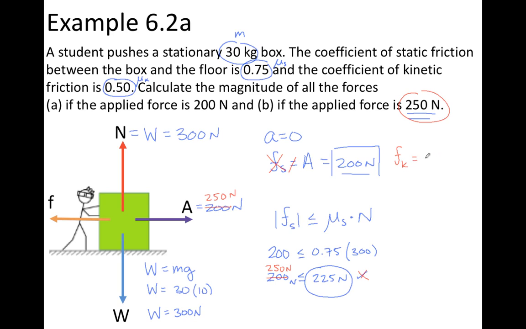The friction is going to be the kinetic form that only takes one value. And the force of kinetic friction can be found by multiplying mu k, which is 0.5, times the normal force, which is 300 newtons. And so the kinetic friction force is going to be 150 newtons. And notice that the force of kinetic friction ends up being less than the maximum static friction. That's a demonstration of how static friction is stronger than kinetic friction.